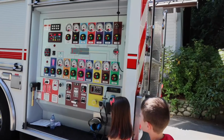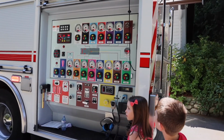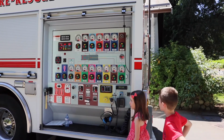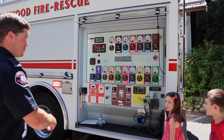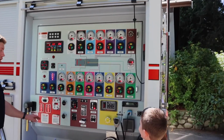Yeah, so this is called our pump panel. So the driver of the truck will go to a fire scene. He would be the one operating the pump panel. So when we get out to a fire scene, the driver will put the truck into what's called pump gear. So it won't drive away on its own, but in turn it'll drive the system inside the truck to get water out of the tank with the hose line. So the pump operator is what we call them.